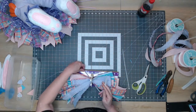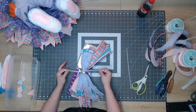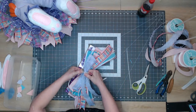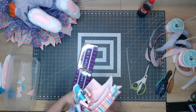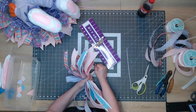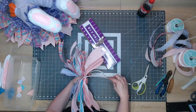Okay, and what you want to do to get this off so your stack doesn't get messed up, take your pipe cleaner, crisscross it through, and pull and tighten. Then use your pipe cleaner to pull your stack up. Now, this is a pretty good stack of ribbon, and some of you may not be able to grip the ribbon the way that I can to tighten it down. Okay? If you can't, once you pull it off, grab yourself a zip tie.